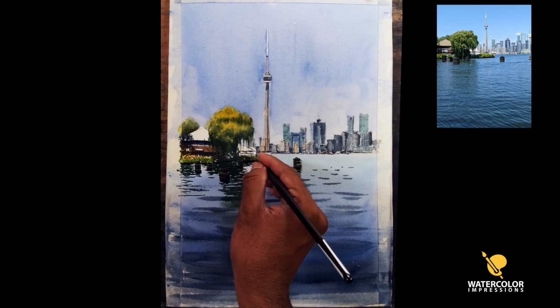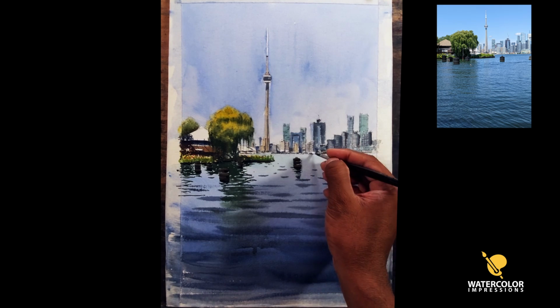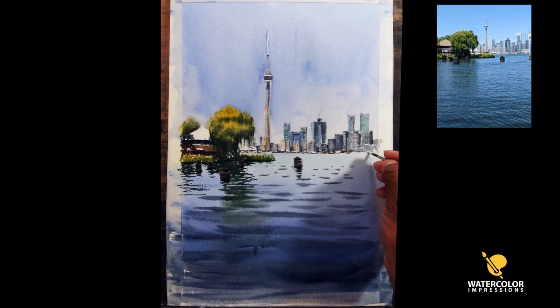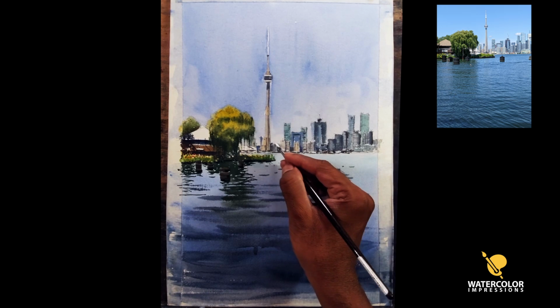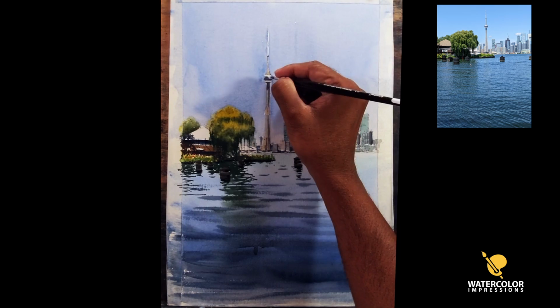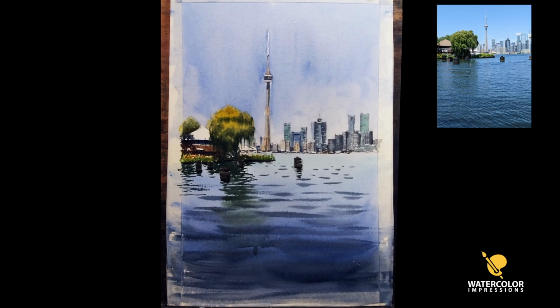So now it's a matter of bringing some highlights back. There are a lot of darker shapes in the water, but I'll bring it up using white paint. And as I said, I'm going to take my white paint and bring some of the islands back in the cityscape, and that gives an illumination of light in the distance. And you can see there's a big part in the CN Tower, and I added that using white paint. I will do this process till I'm happy with it.